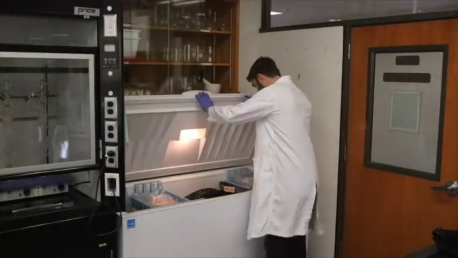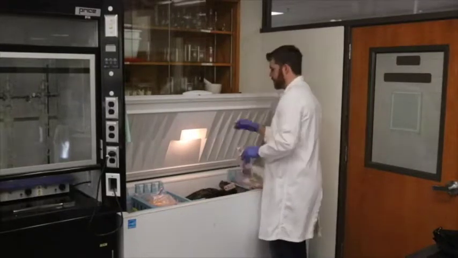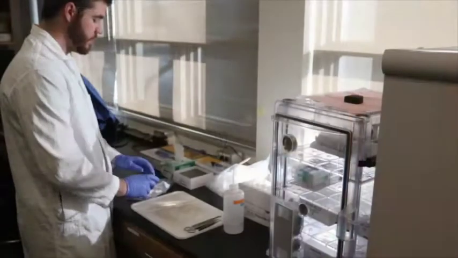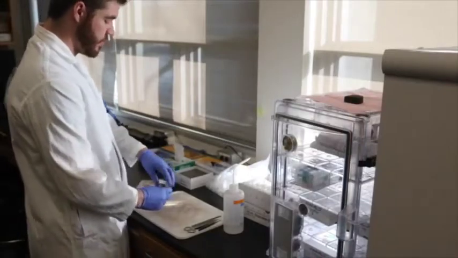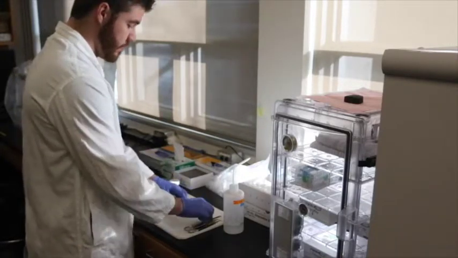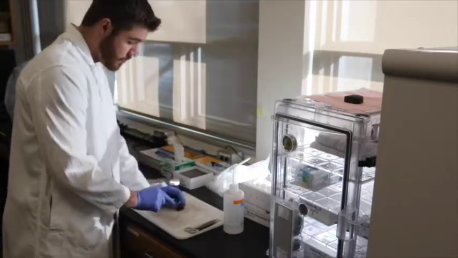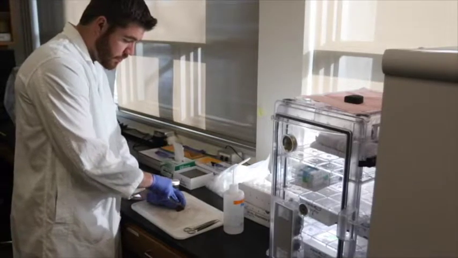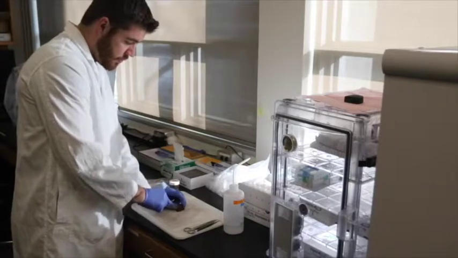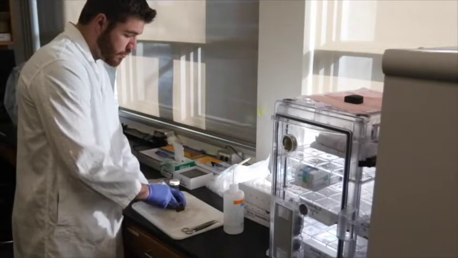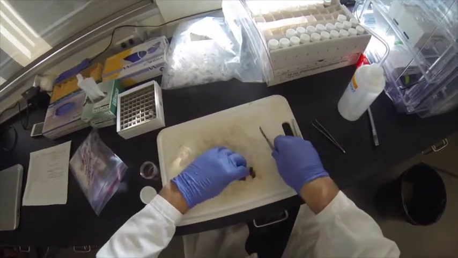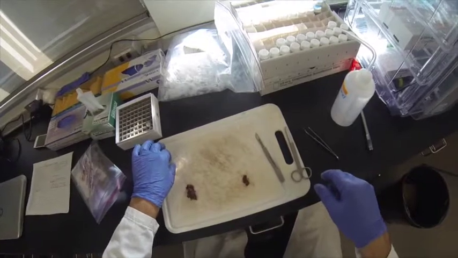Muscle samples usually start as pieces of frozen meat that must be removed from the freezer. As initial samples are usually far more than is needed, the samples are cut into small, approximately grape-sized pieces with either a scalpel or a knife. Try to include only lean, red muscle with as little fat and connective tissue as possible. This may be difficult depending on the quality of sample you have to work with. Patience and attention to detail is required.